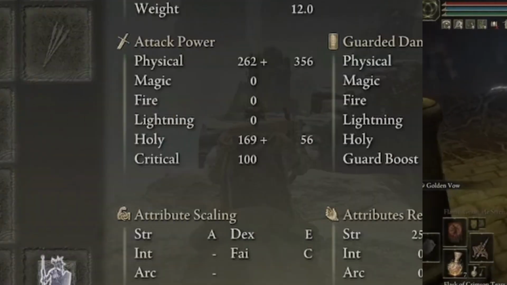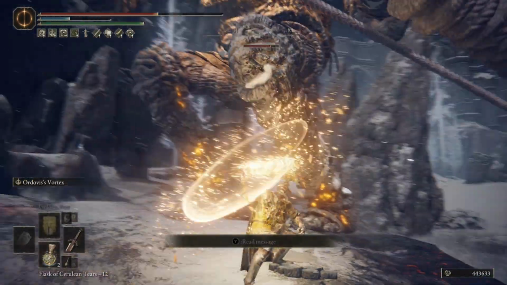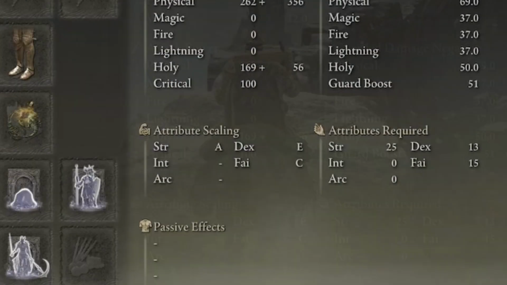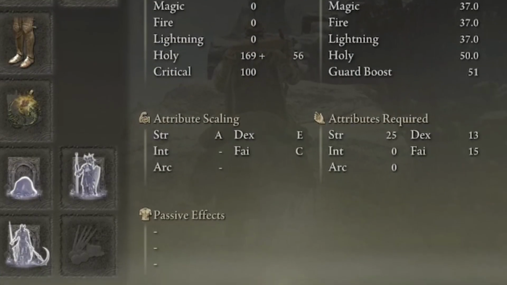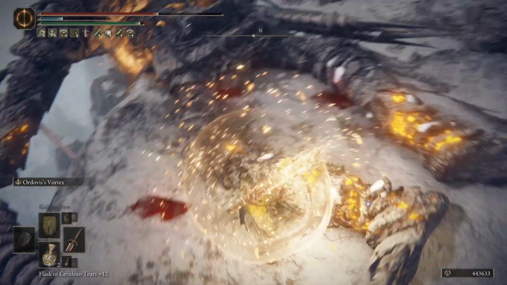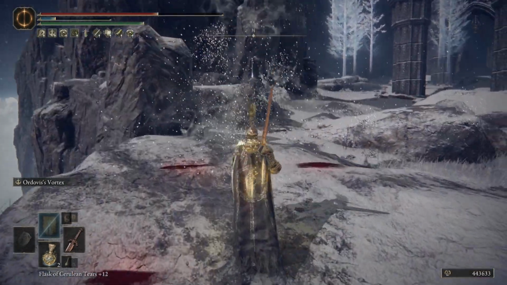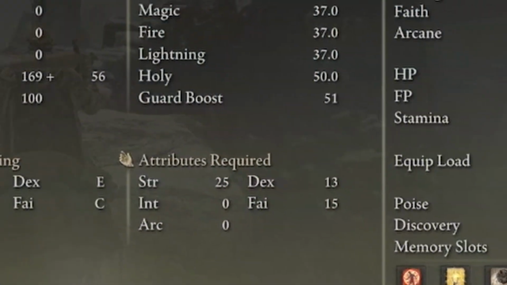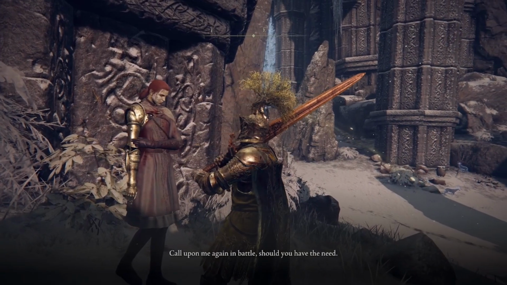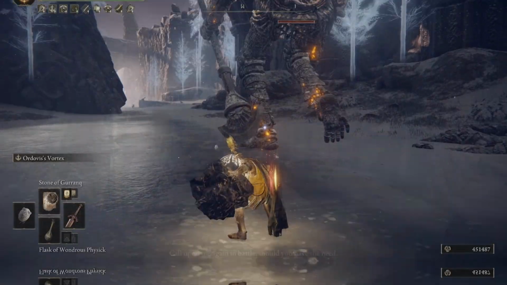With a physical attack of 262 plus 356, this weapon is going to hit like a train, and we also have a little bit of holy damage in there as well at 169 plus 56. With a strength scaling of A, dex scaling of E, and a faith scaling of C, you're going to have a really nice build here of strength and faith, and it's going to produce a really good amount of damage for you. If you want to wield this weapon, it's going to be strength at 25, dexterity at 13, and faith at 15. So overall, just 3 attributes you need to put points in, but the majority of people have 13 dex, so really we're going to be focusing on the strength and faith in this build.